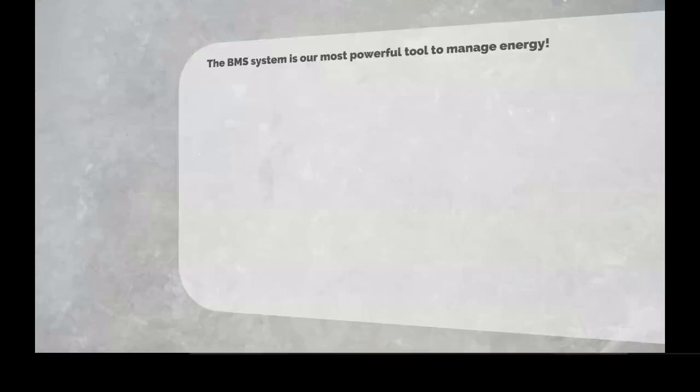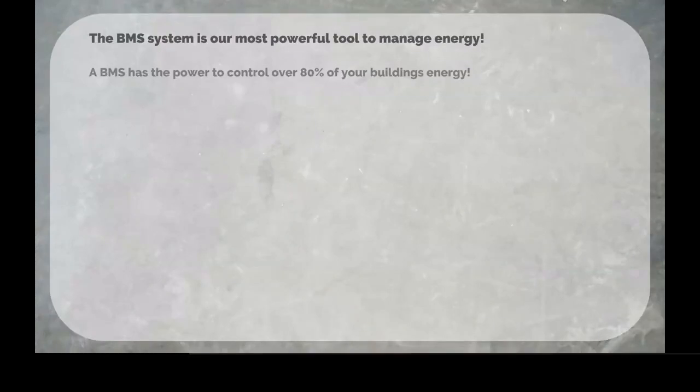So what now? Well, as I said about the BMS system, for our team and for our industry, we'd probably assess that the BMS system is the most powerful tool to manage energy. There are things out there, there are energy suites, but actually it's the things that get at the heart of how your plant is running on site that are the biggest way to manage and monitor energy. In reality, it has the power to control over 80% of the site's use, which is quite profound.